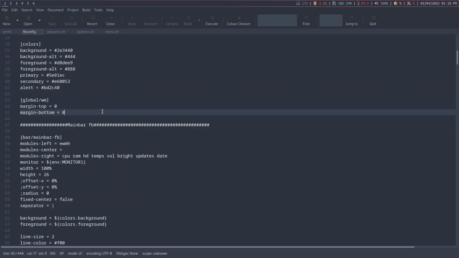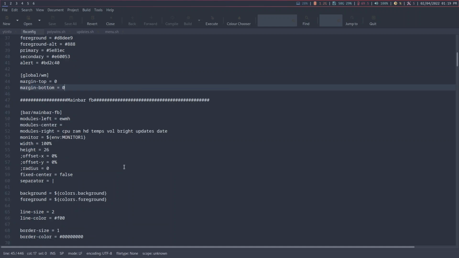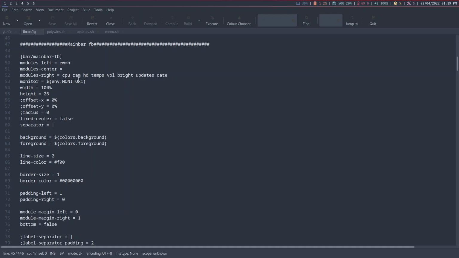And the command is simply Polybar followed by the name of the bar that you want to launch. So you can have multiple bars in this configuration file that you may well be launching for different window managers, and you just adjust the script to suit. The main bar section, though, contains all the information about which modules you want to display on the left and which modules you want to display on the right. And if you want to put any modules in the center, you can also put them in the center.